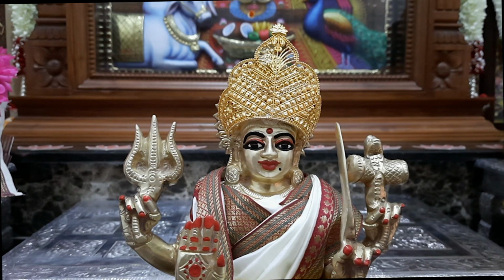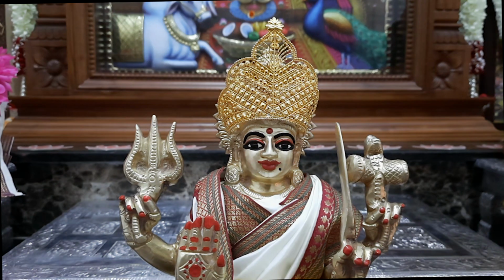Now that I have fixed the crown, let me just show you the kind of earrings I'm going to use. I wanted a different kind of mango design earring for her, which would actually look like the proper Bengal kind of jewelry which is used for Durga. But unfortunately, I was not able to get that in a smaller size. But I'm going to request the maker soon to actually make those kinds of earrings. But for now, let me just show you the kind of earrings I'm going to use.